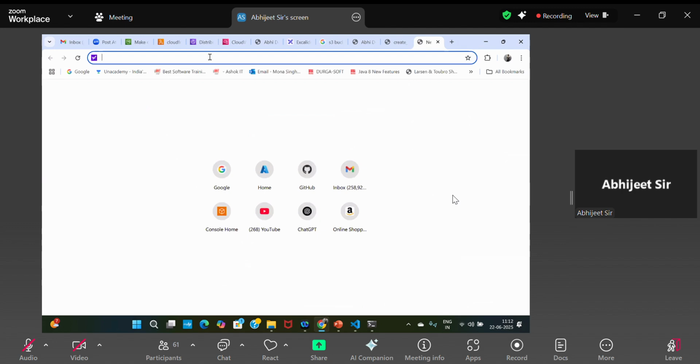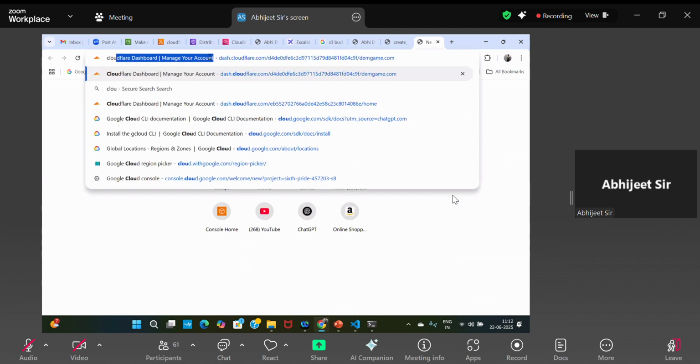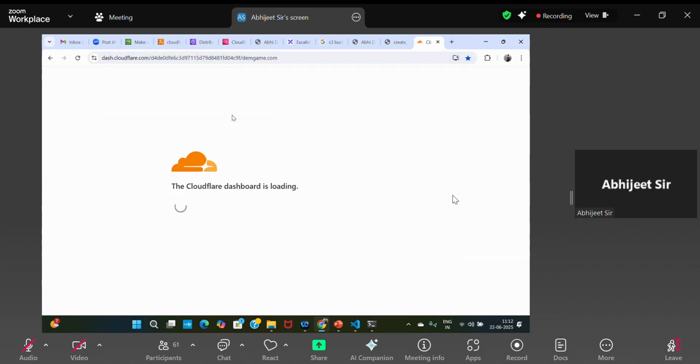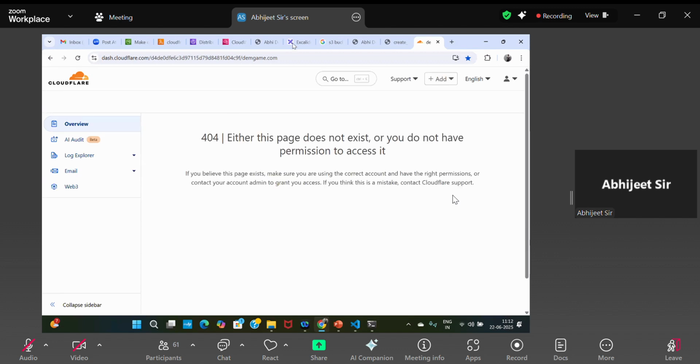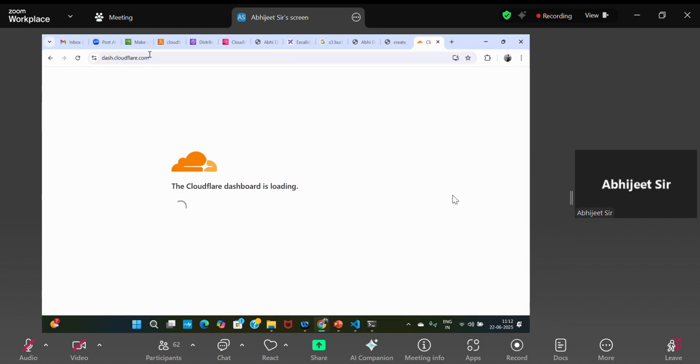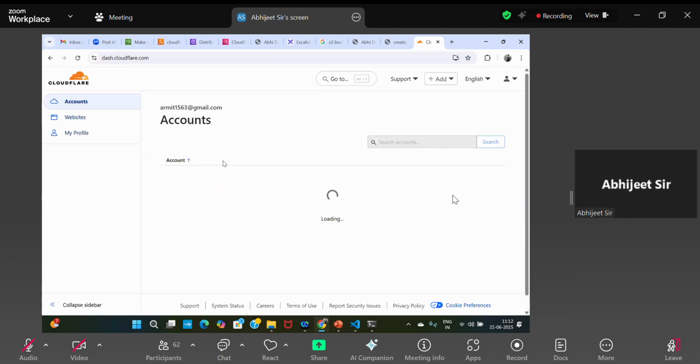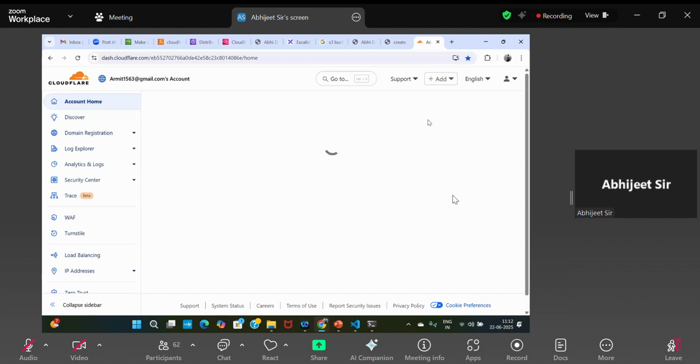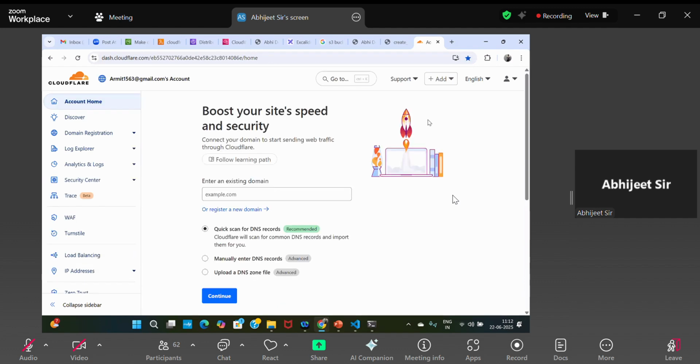Now there is a site called Cloudflare. Whatever AWS CloudFront has done, I already have an account here. You can go ahead and log in with any Gmail account, Hotmail, whatever, and you will get the same page.